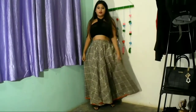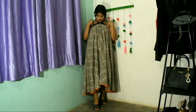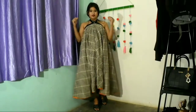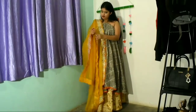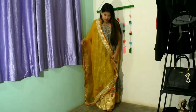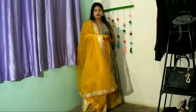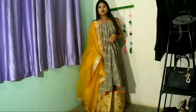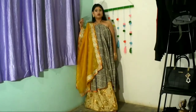For the sixth look, wear the skirt like a kurta drape, and then wear some pants underneath — or if you have pants you can wear those. Then take a heavy dupatta. The border of this dupatta is very heavy, so I chose this one. As you can see, the look is amazing. Wear some earrings and this is the overall sixth look.